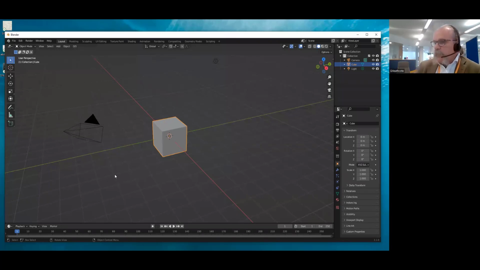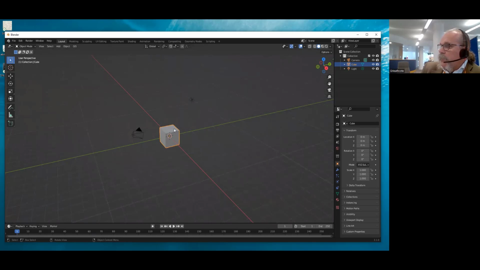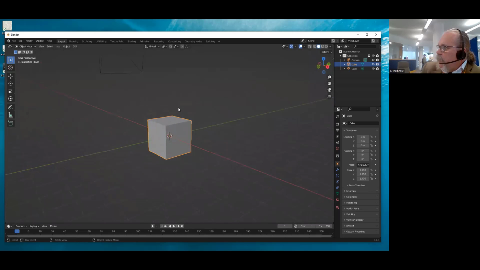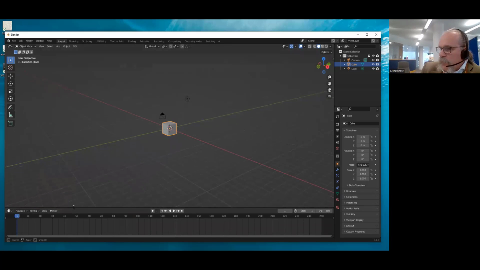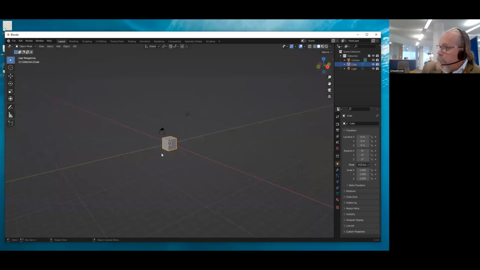In terms of what these windows, these default ones, are actually doing, well, the big one here is called the 3D view. It's the view onto the scene. I mean, we're working in 3D, even if you're not using 3D assets. You're working in a 3D environment regardless, and this is the view onto that. This thin one at the bottom is a timeline. If you're doing animation or video or simulation work, then you might use that. It's like timelines you might find in other tools. If you're not doing animation right now, you could always close it up and just make this one bigger.